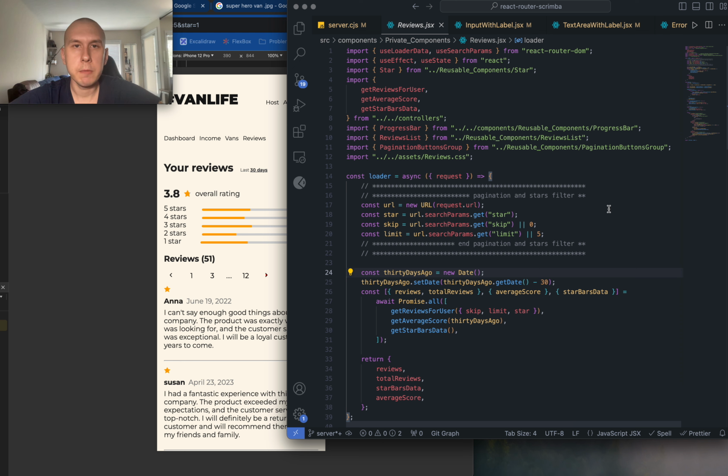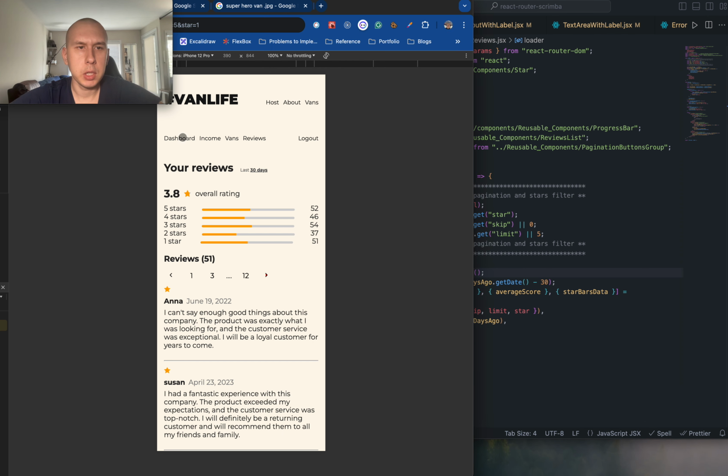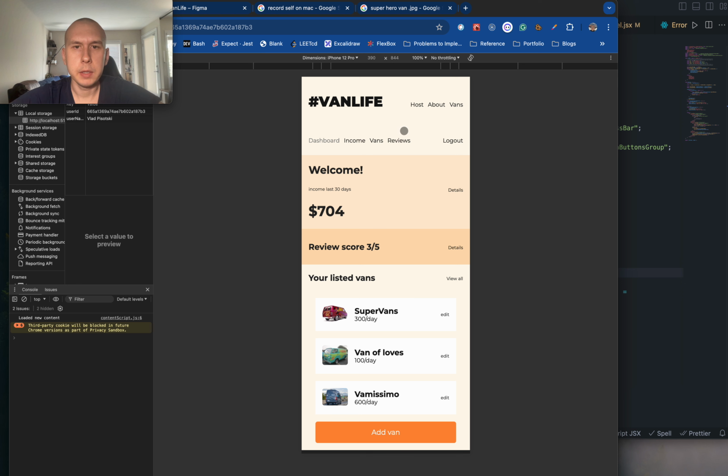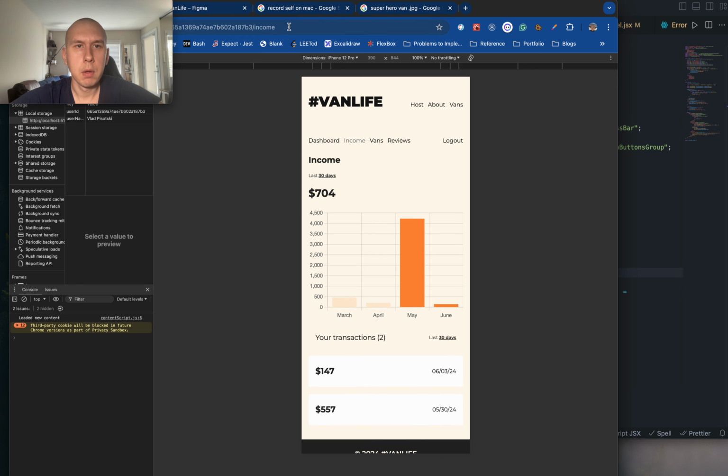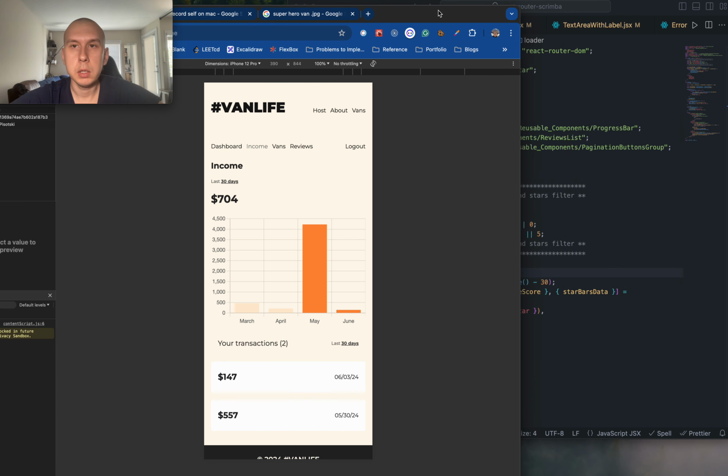This is pretty much it for React Router's reactive features, that everything is controlled with router state and location state.